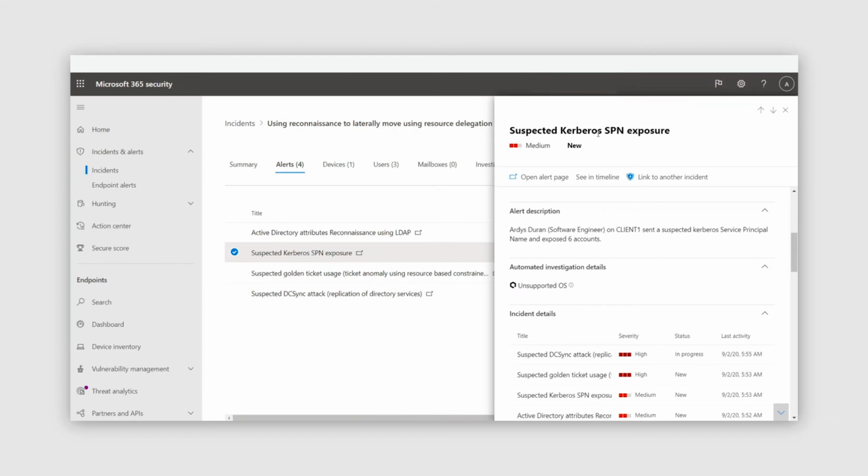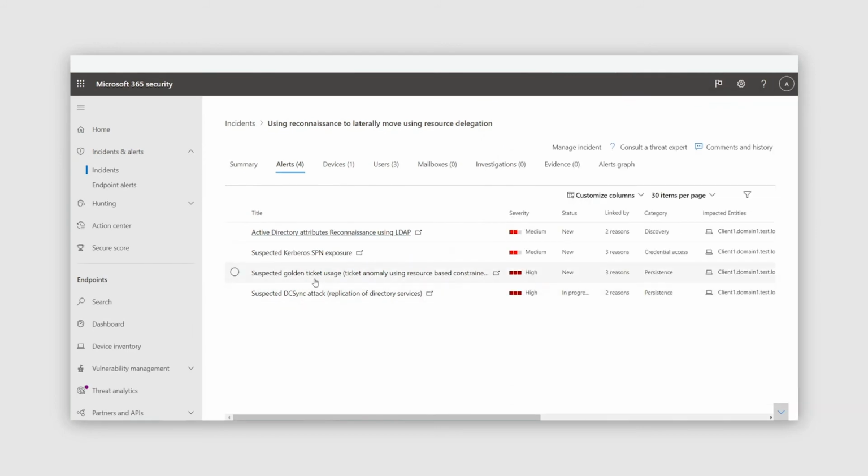Using the suspected Kerberos SPN exposure, we can see that the attacker was using Kerberoasting techniques to confirm that Mandy Rose had an SPN usage, which could have been leveraged. The attacker was trying to find Mandy Rose's password.